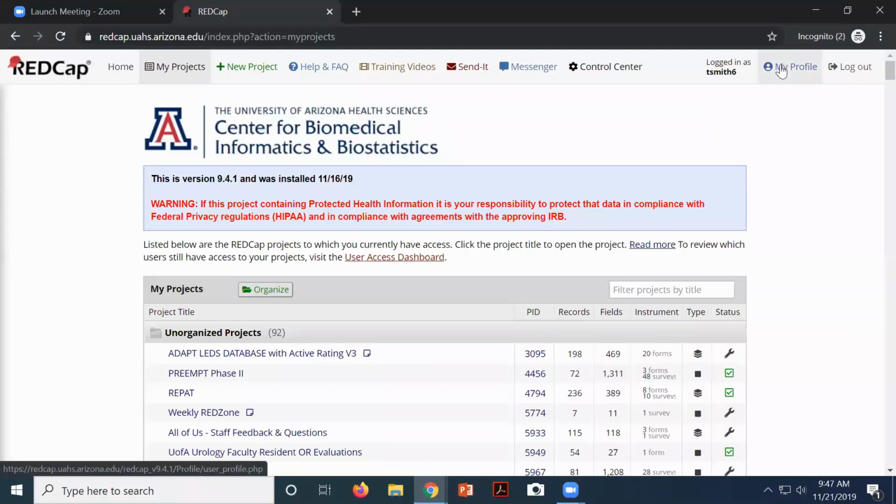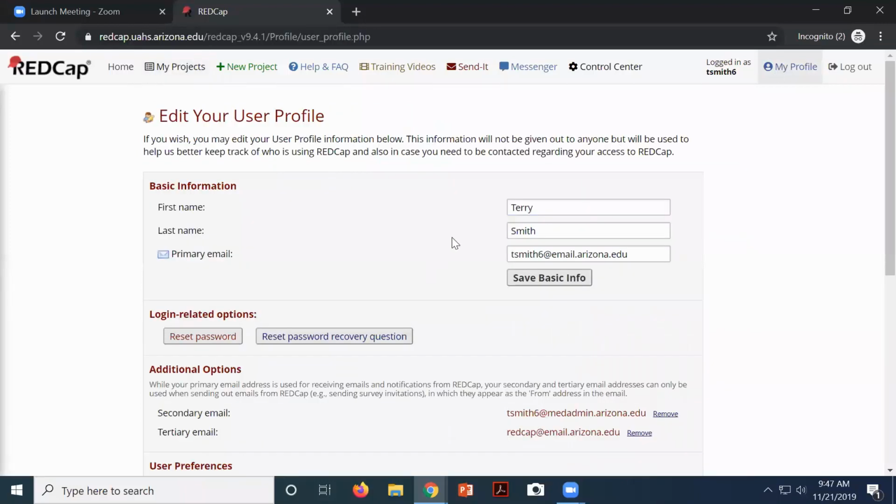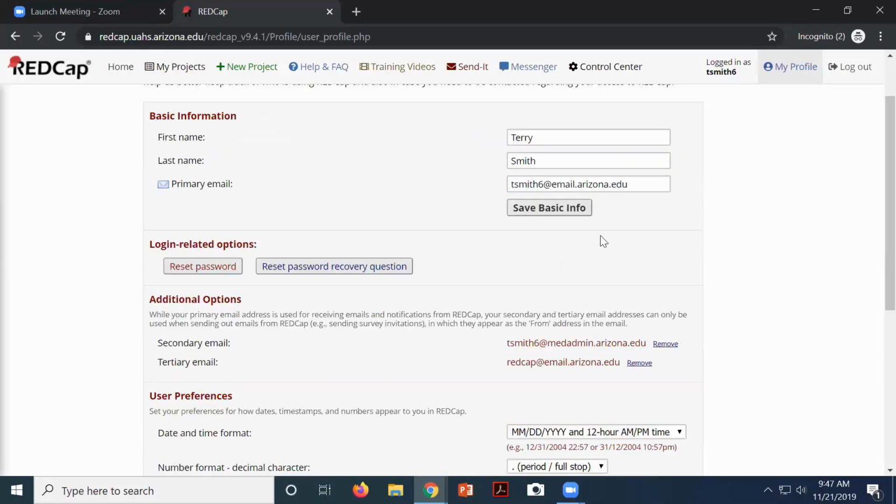There's something that's called My Profile. If you look at My Profile and click on that, you'll see these are the settings for your account. If we misspelled your name, you could change your name. If you want to change your email address, you can do that.